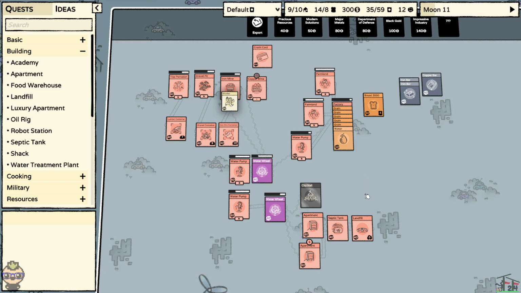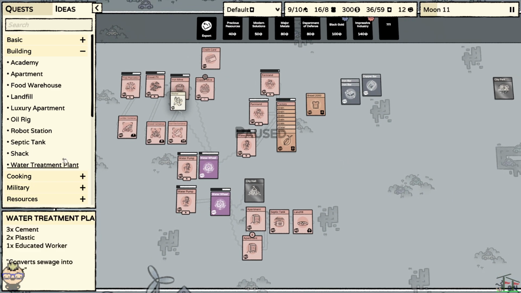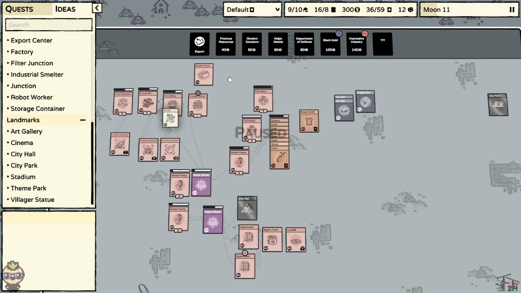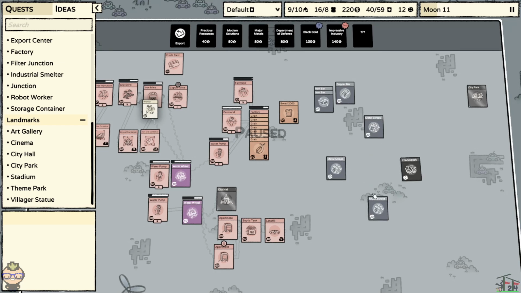Oh well, I was gonna stop after that day, but instead, I guess we'll play 1 more day. I kind of want to do damage control and try to buy happiness. Of course, you can buy happiness with an art gallery. Converts 50 money into an artwork. 1 artwork is 1 happiness. So using lumber, which we're producing, and metal scraps, which we can buy, we can try our best to buy back the happiness of our people.